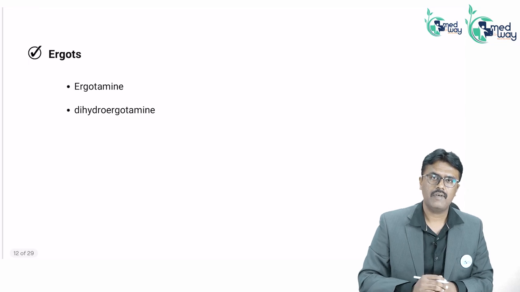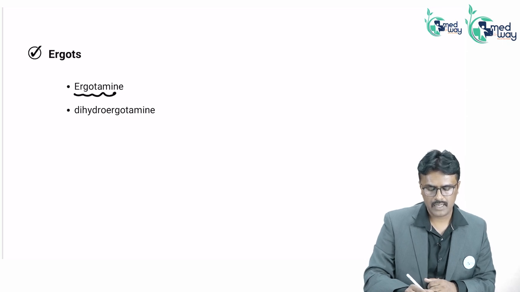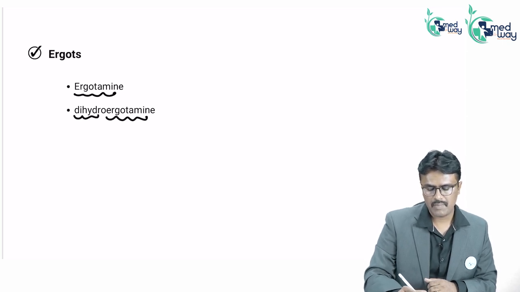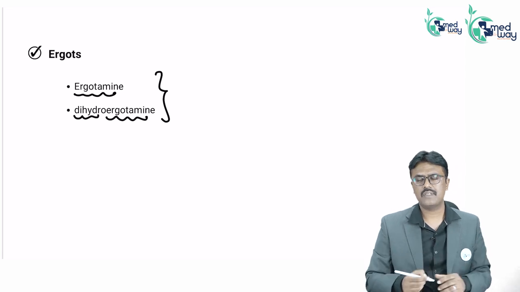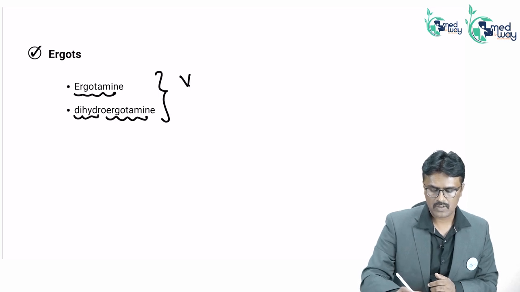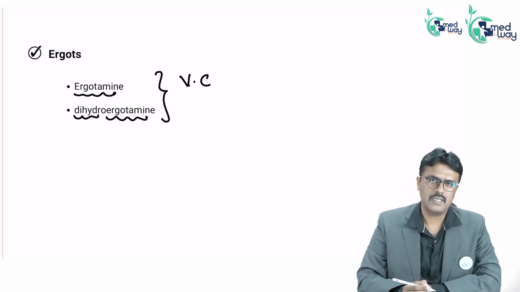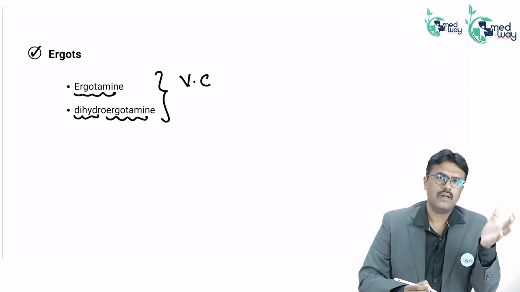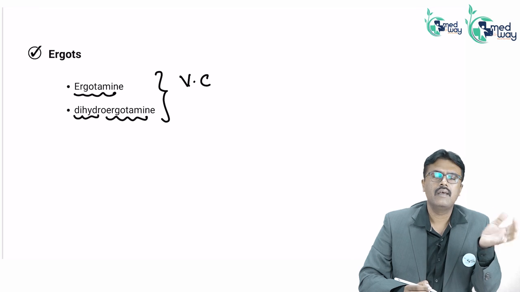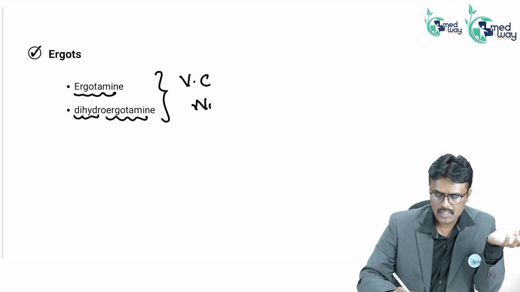Is there any other option? Yes, we have ergots also. Two ergots are used: ergotamine and dihydroergotamine. Remember, these are ergots, and one of the adverse effects of ergot is vasoconstriction and gangrene. So what is the problem in migraine headache? Vasodilation; they cause vasoconstriction. The question is whether I should give triptans or ergot. Which one is better for acute attack of migraine, and why are triptans the drug of choice? Because ergots will not reduce the nausea and vomiting.